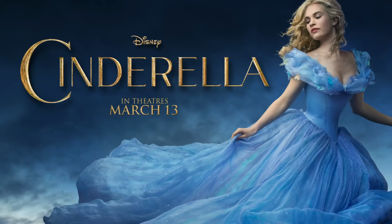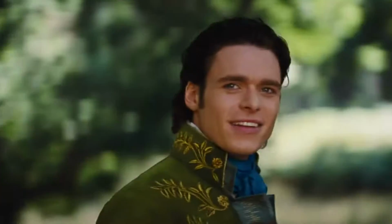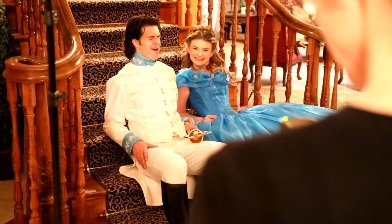I thought Disney's live-action remake of Cinderella was a delightful mix of gorgeous cinematography, beautiful costumes, and adorable romance. And I really appreciate their portrayal of Cinderella as a kind and forgiving young woman. This epic photoshoot project was a dream come true for me, and I found the perfect models, Kelsie and Brady, to portray Cinderella and Kit.